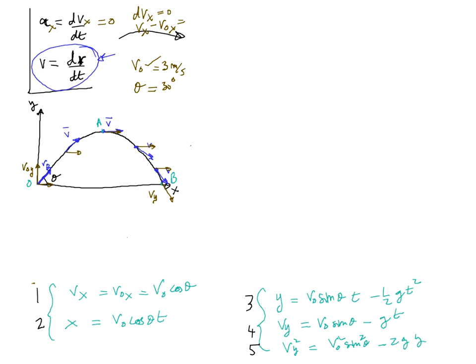Equation 3 has Y, which is what we're looking for, and has V0, we know V0, has theta, we know theta, g, we know g, but has time. So really, for us to be able to use equation 3 to figure out the maximum height at point A, we need to know how long it's going to take to get there. But we don't know that. Therefore, let's leave it on the side and look for another alternative. Next alternative is 5. Excellent, Kyle.